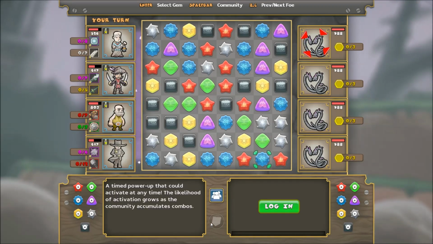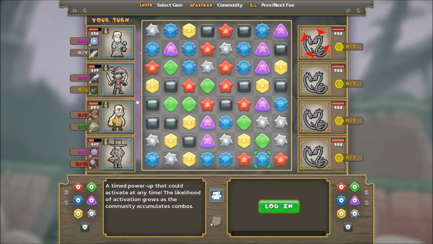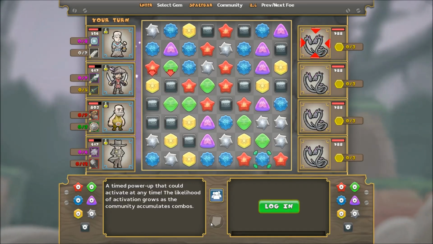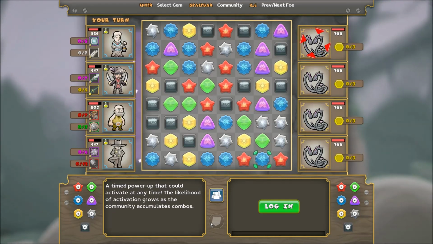And also there are power-ups that could activate while being logged in, and it tells you the likelihood of activation grows as the community accumulates combos. So you contribute to the combos to get the power up, and then as part of the community, you also get the benefit of activating that. So on the one hand, that's some nice integration with community, and that's getting more common, generating these communities, with a lot of Twitch and Twitter interaction, and then this has their own private, personal community.